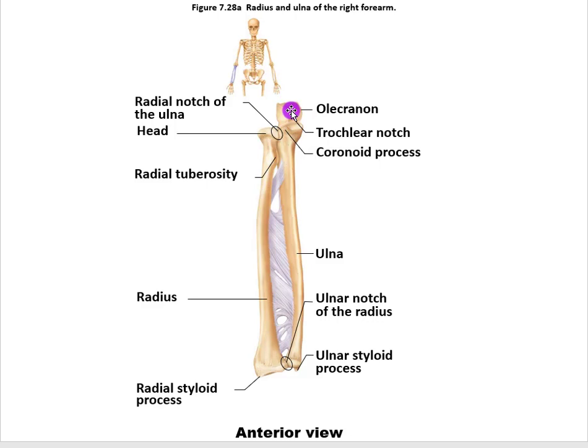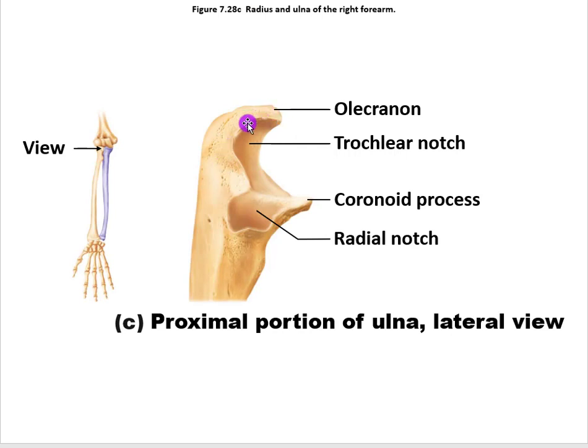This will move us naturally into the bones of the forearm. And so if we look, let me zoom in on the ulna. If we zoom in on the ulna, there's your olecranon right over here. Oops, this was your coronoid process. You're seeing kind of a C-shaped structure over here on the ulna. So this part over here is the olecranon. The surface that, if you could rub your finger right along that surface, is called the trochlear notch. And this anterior lip is called the coronoid process.